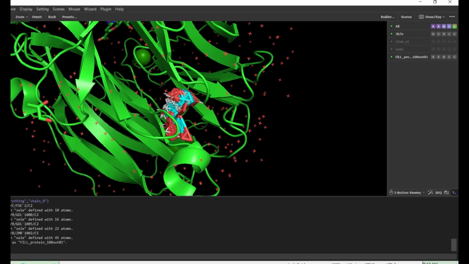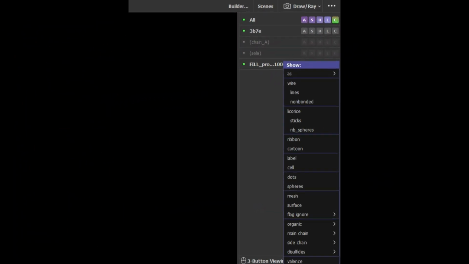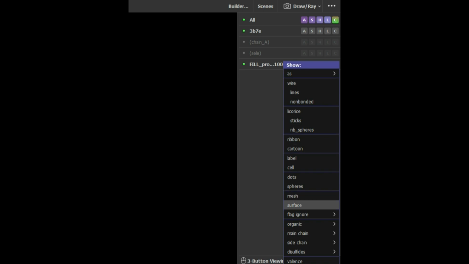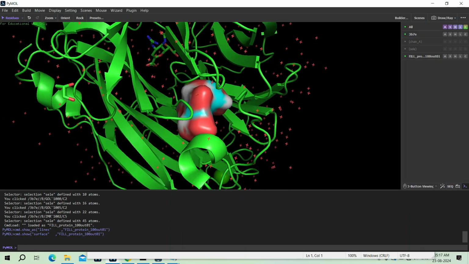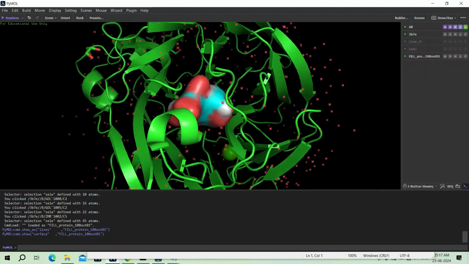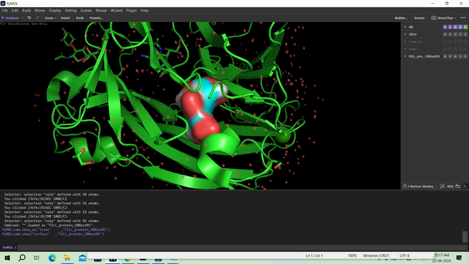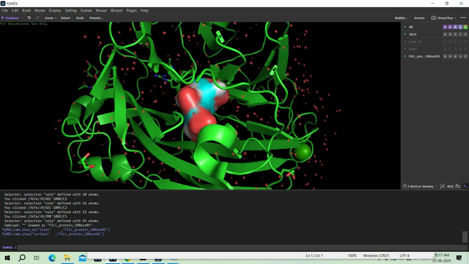So to do this, we will go to the show button of the fill 1, and we will go all the way to surface, and here you can see that the stick representation has been converted to the surface representation. Now we will hide the underlying stick representation. For that we will go to hide and we will click on sticks.